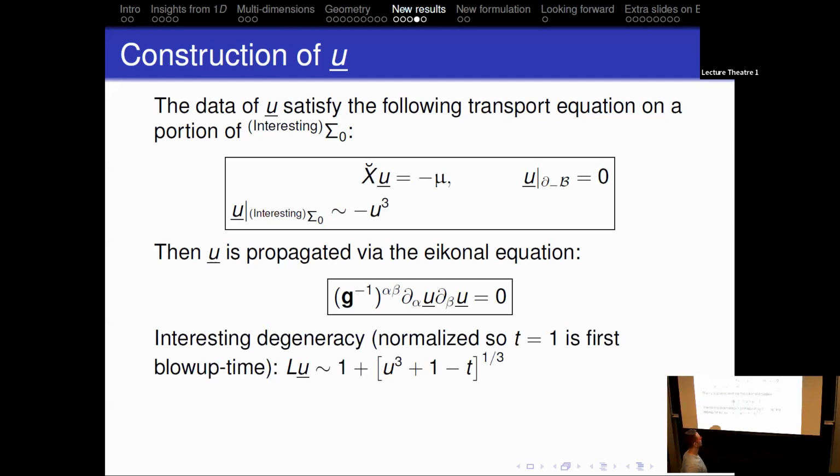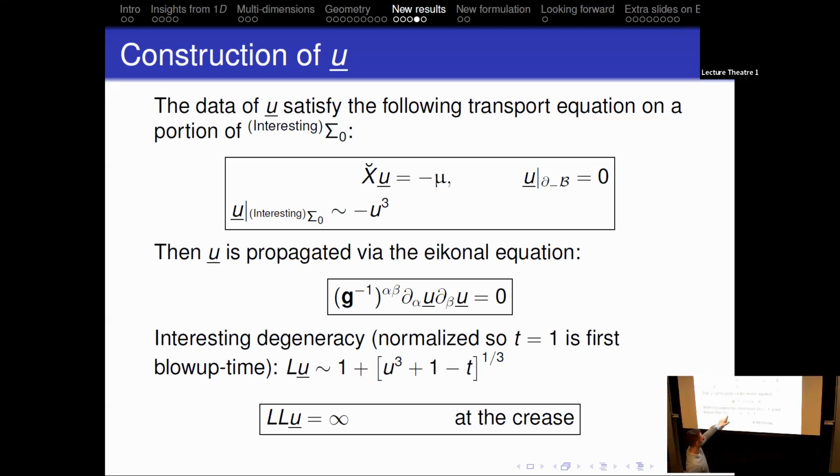This is exactly what I said. You propagate the eikonal equation, and there's an interesting degeneracy that appears in the equation, which is that even in the good coordinate system, the second derivative of U bar in the L direction seems to be infinite at the crease due to this kind of behavior. So in this caricature, the crease corresponds to t equals 1 and u equals 0, and this is all raised to the power of 1/3. If you take another derivative, an L derivative, remembering that LT is 1, and put t to 1 and u to 0, you'll get infinity. So this is the degeneracy that one has to deal with.